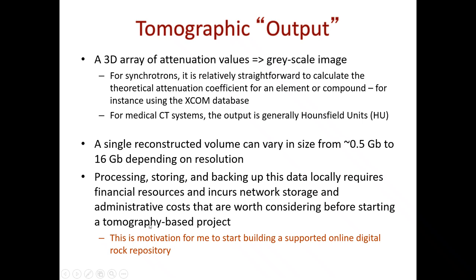So processing, storing, and backing up the data locally requires some sort of resources. Unless either Dr. Espinosa or Dr. DiCarlo delete their data from the local machine, they're not going to be able to continue imaging. Okay? So in that sense, they have to store that data somewhere else. So if you're a facility, the question is, what type of contract do you have?